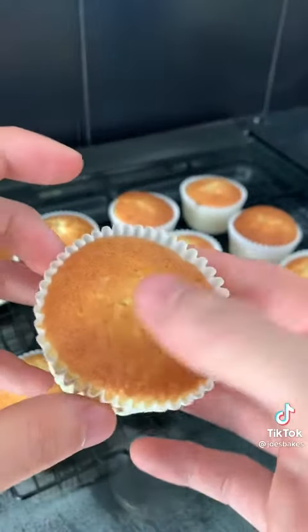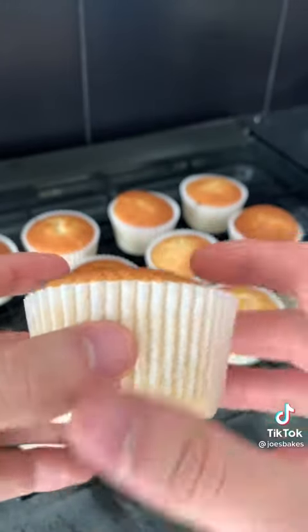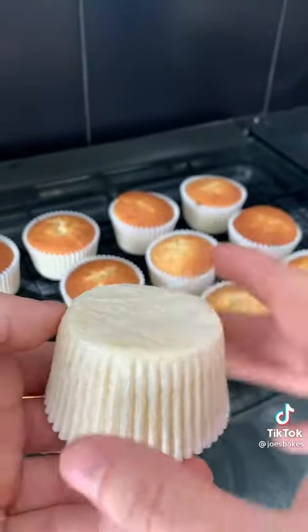They're not greasy around the edges or on the bottom. They're spongy and they taste bloody delicious. So I'd give this a go if I were you.